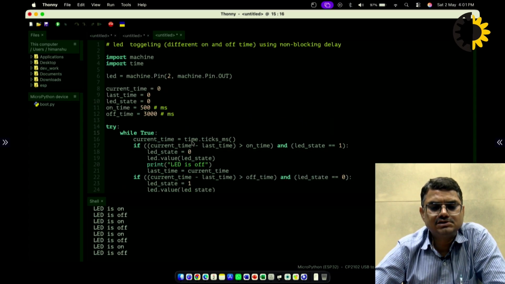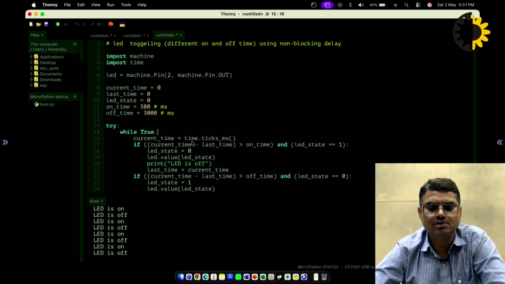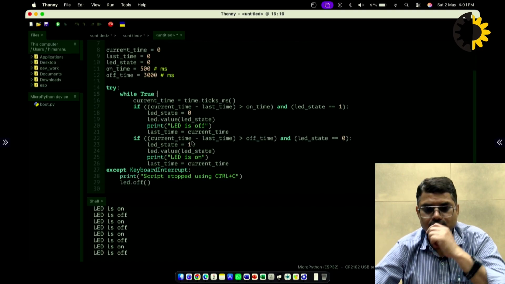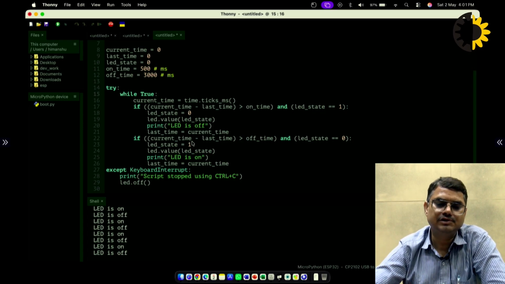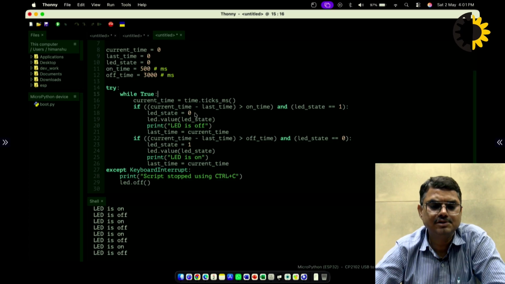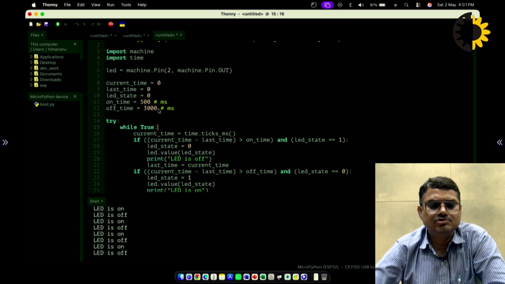So this is the way we can control multiple tasks using the non-blocking delay operations that I have shown you. If you are interested, this draws you into a very interesting concept in embedded system programming, that is the state machine concept and state variables.